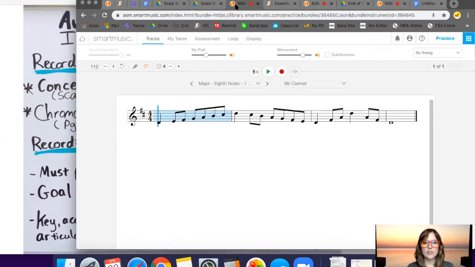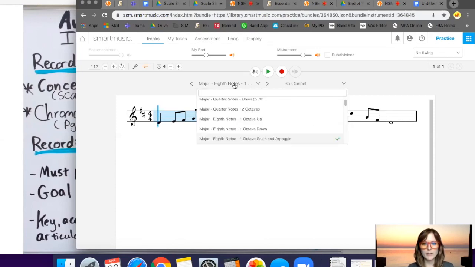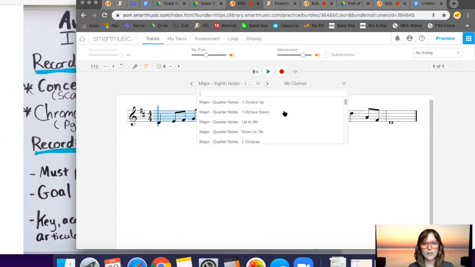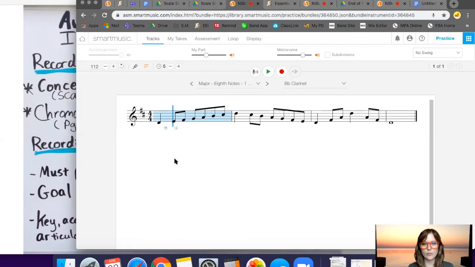This is a section that is full of major, minor, pentatonic, whole tone scales, all kinds of stuff. And I'll share the link, and I'm going to go over how to set this up for you. So what I've done is I selected major, 8th notes, 1 octave and arpeggio. Everybody's going to practice it this way. You can go back over here to 1 octave, whole notes and quarter notes. I'd like for the beginners to get away from that. You need to transition to where I've got it set up right now, which is in 8th notes.